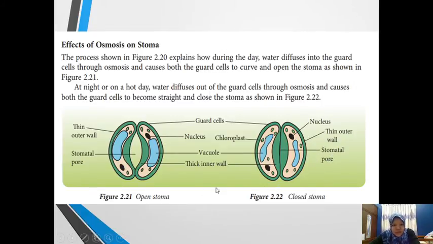So kalau kita tengok di sini, ini adalah semasa pagi ataupun semasa cuaca agak sejuk. Bila cuaca sejuk, tengok stoma ni sentiasa terbuka. Tapi bila panas sikit, stoma dia akan tertutup untuk mengelakkan air itu hilang. Okay, transpirasi, kita nak elakkan transpirasi daripada berlaku, dan nak elakkan air itu hilang daripada pokok tersebut. So pokok tu tak layu cepat. Itu sebab gunanya effect of osmosis tadi.